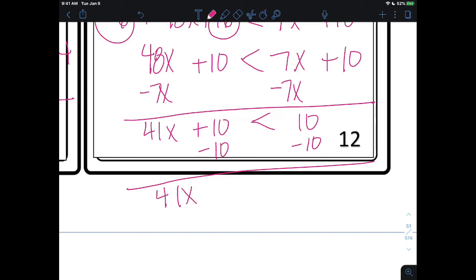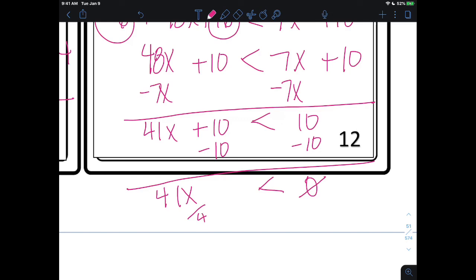Now, I take a look at this and I say, wait a minute here. This looks crazy. 10 minus 10. So if I have $10 and I spend $10, I have nothing, right? I have zero. Zero is a number for nothing. Do not get confused. Don't think that zero is not a number. It is. A lot of people make that mistake, okay? Did I multiply or divide by a negative number on both sides? Nope, symbol stays the same, okay?